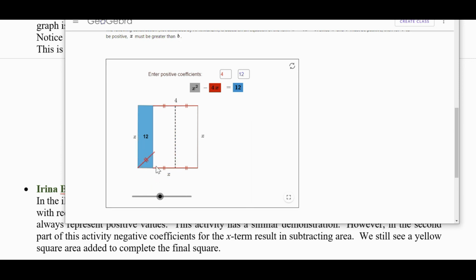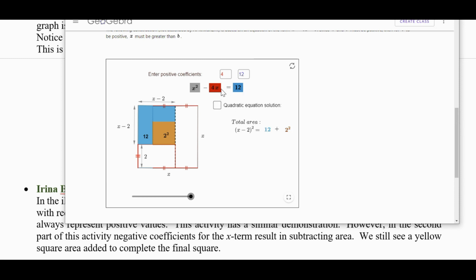So look at however far across this is, okay, which is 2, right? And we're going to subtract that from here. Move that up. So this is x minus the 2. Here's the x, and then we subtract 2. And what's left, and that shaded area has to be 12. What's left is the part we have to complete the square, which is a 2 by 2, which is 4. So we're going to add 4, 2 squared to this side and this side.